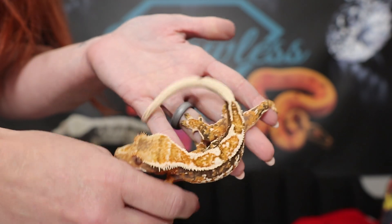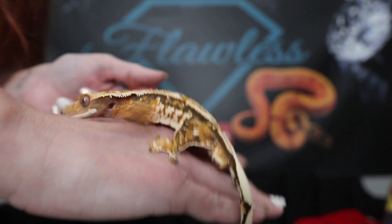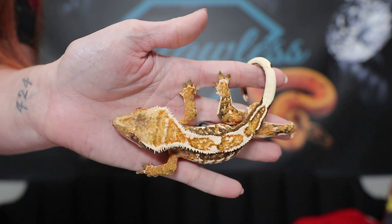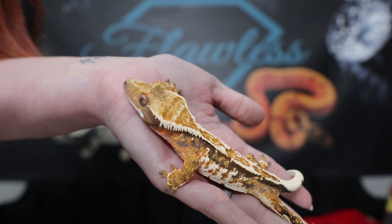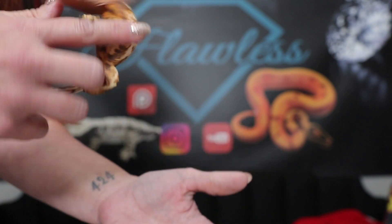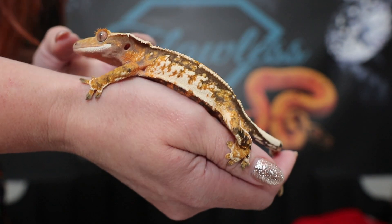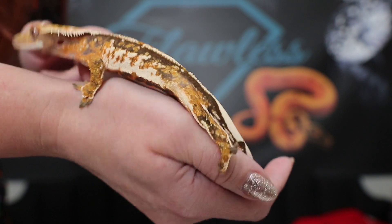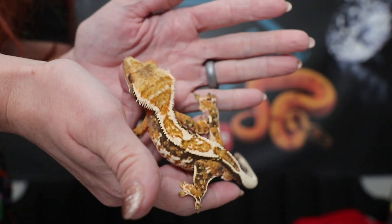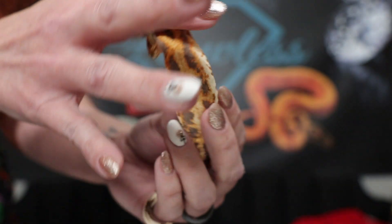There he is — a tricolor holdback. Very, very bright, very fired up, which is pretty awesome. He carried over the soft scale trait. You can see right underneath there on his neck he has this beautiful orange and yellow coloring, contrasted with a deep dark lining of his pin, which is also white. His base is a deep, rich brown.